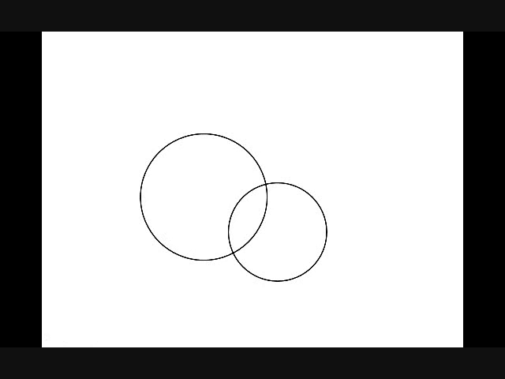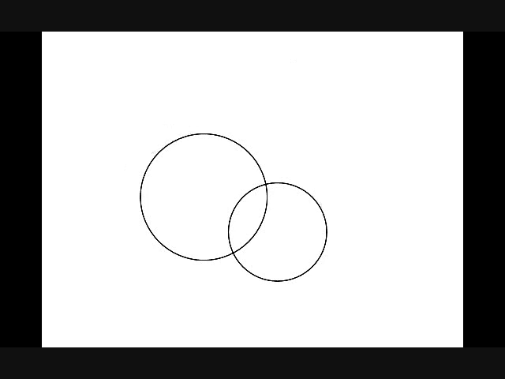Well, here's a problem involving a couple of intersecting circles. The question is to find all points P in the plane such that if you draw the external tangents to these two circles, PQ and PR, you get PQ equals PR. So in other words, for which points P does PQ equal PR? Okay, I'll give you about 10 seconds to think about that. Alright, you probably solved it by now, but I'll go through it anyway.